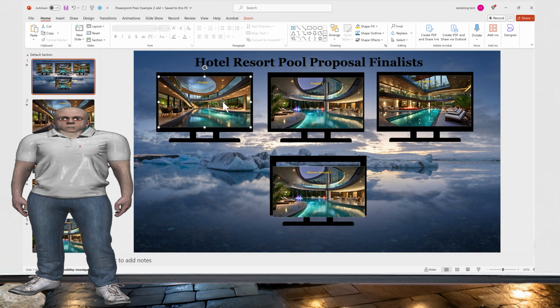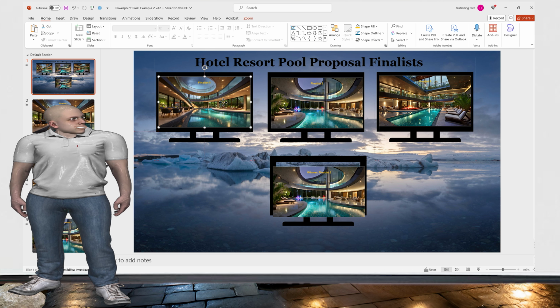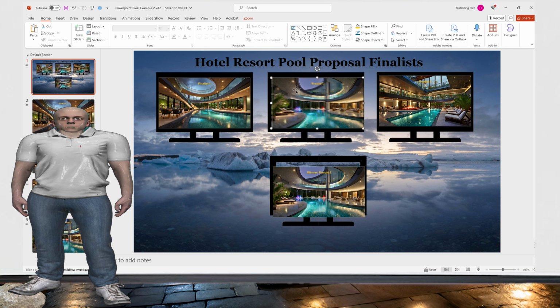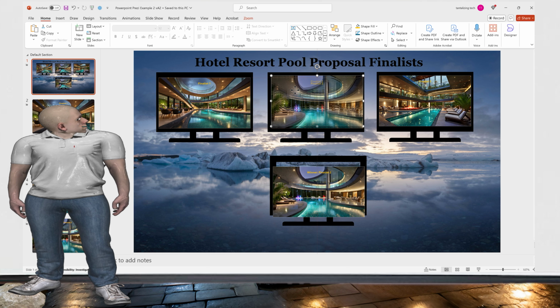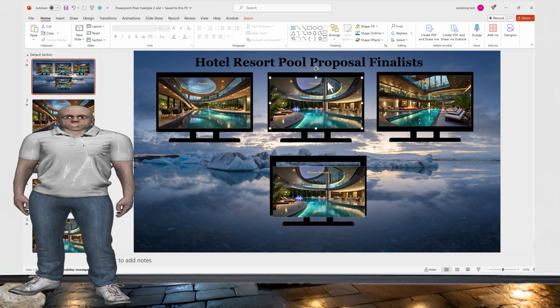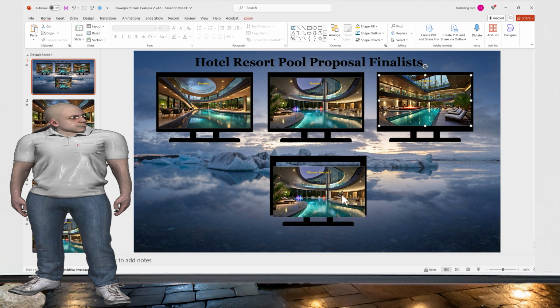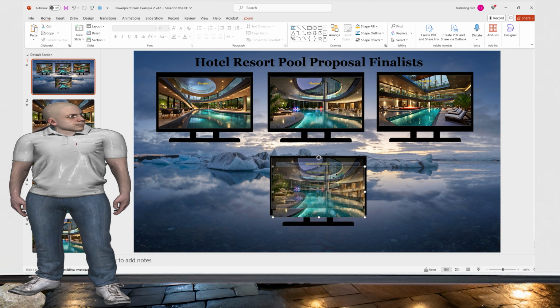Now, you want to try to get those inside the TV so it looks pretty great. Try to get the same level on each side to make it look like it's in the picture, in the television.